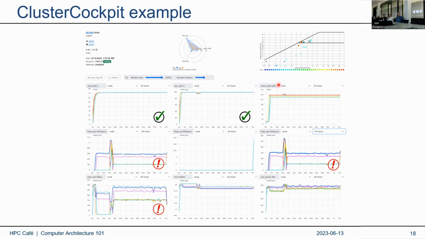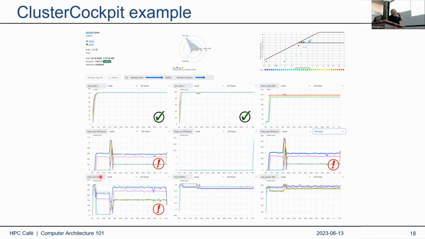What this shows, I won't go into much detail. The most important things are these timeline graphs down here. For example, this graph shows you the CPU load and the CPU user load, so how much user and system time you have. And from a high level point of view, the load on one node, these are 8 nodes in this job, the load on each node was 72. So this person used 72 cores running 72 threads or processes, and the load was thus 72. So they used all the cores. Okay, that's fine.